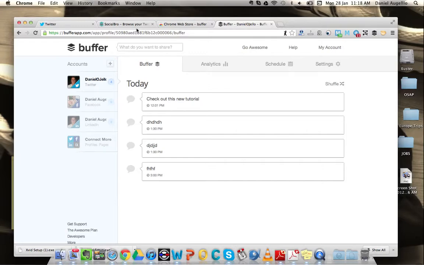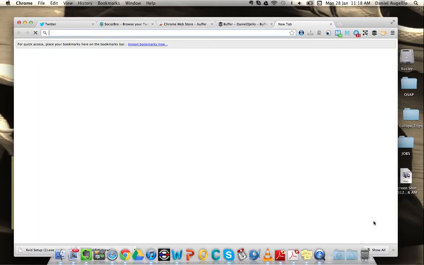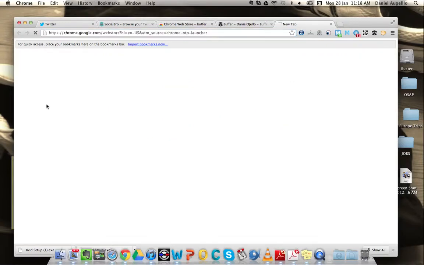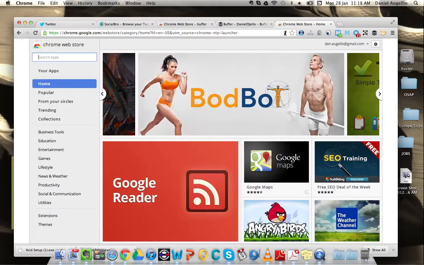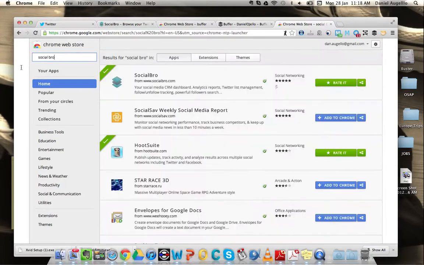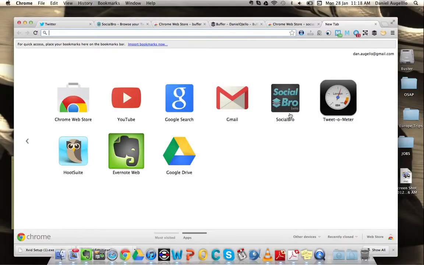So now let's look at another tool called Social Bro. Now Social Bro is in the beta stages as well. How we're going to get Social Bro is the same way we got Buffer on our Google Chrome browser. So Web Store. Quickly wait for that to load. Hit in Social Bro. Bit of a slang name, but nonetheless it is effective. And that's it right there. I'm just going to add to your Google Chrome, and it'll pop up on your blank page. Social Bro. Right there, and you can see that it's the beta.